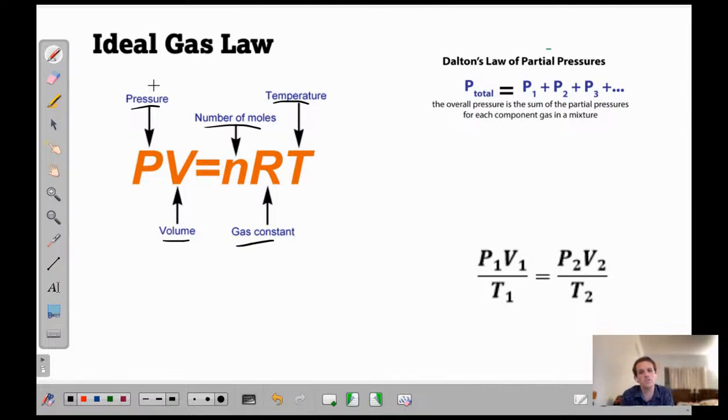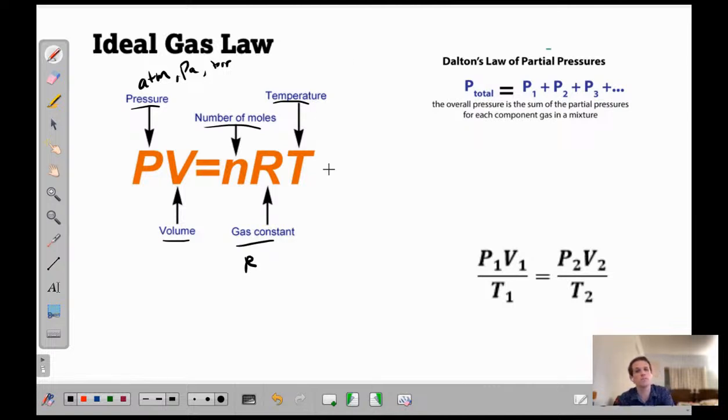So the gas constant, I usually just like to do everything in atmospheres, and that usually is the best case for gases, but there are some other units too, so you should be familiar with pascals. Let's see what else. Torr. These are just some other ways of measuring pressure. So just be familiar with that. The gas constant usually used for gas law stuff is the atmospheric one. But later on in the course, when you get into thermodynamic stuff and equilibrium stuff, there's another equation that involves R. And because it's involving joules, which is more of an SI unit, the SI unit that goes with it is pascals. So just be careful of when you choose to use R.